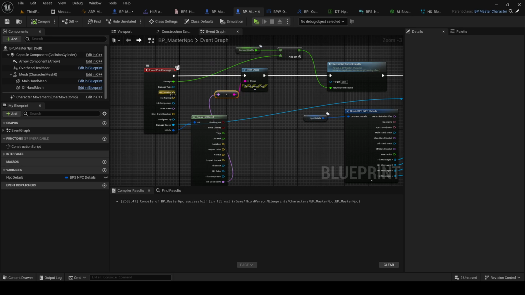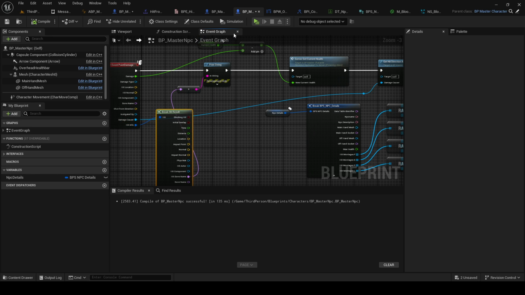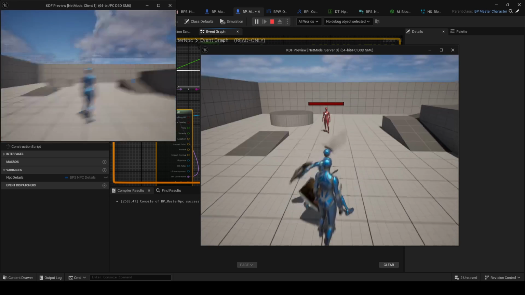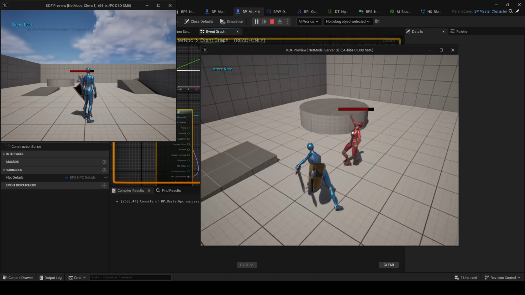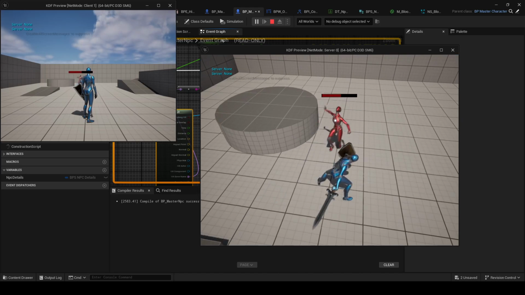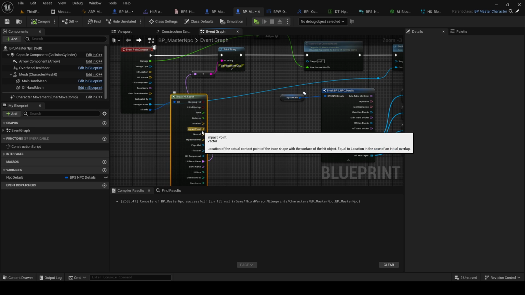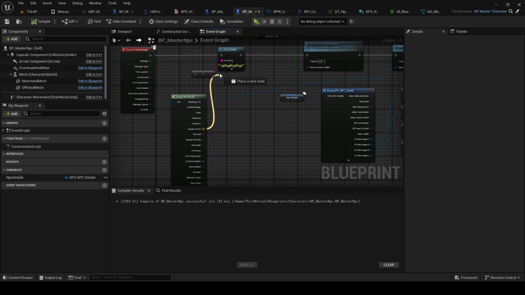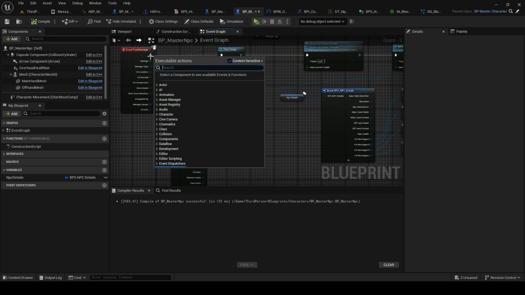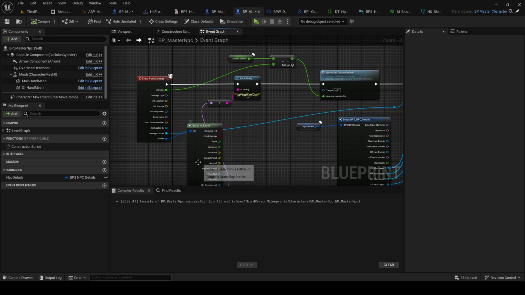Apply point damage. Apply point damage. So the bone still doesn't work, but the impact point probably does work. So we can just use that.